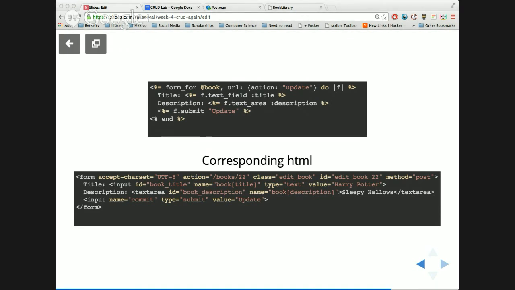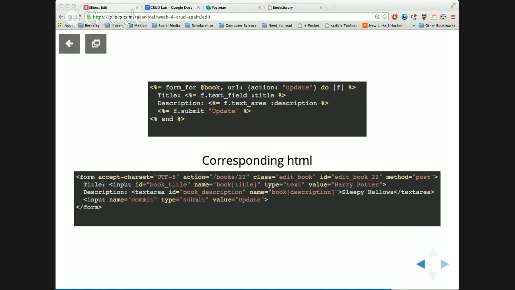Again, let's find our book, right? And then for this. And then since we're updating, strong params, and then from there, right, sorry, this redirect should be here.